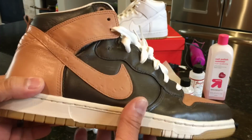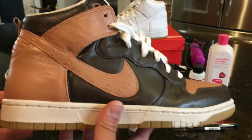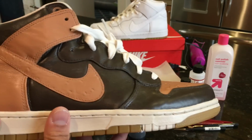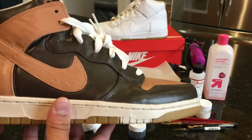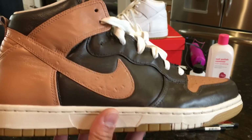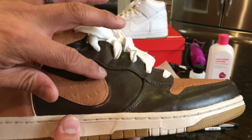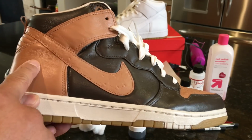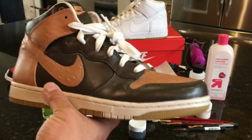I personally don't think there are enough brown Jordans out there. I really like them. I have the Center 14s and a couple of the other ones, the Croc 11 Lows. I think brown shoes are great for the fall time. I also wanted to try Angelus's new colors, the brown you can see here, as well as the Vachetta Tan. And I really like the way these came out.